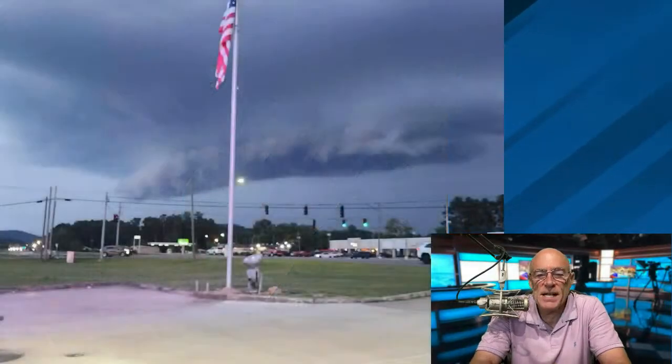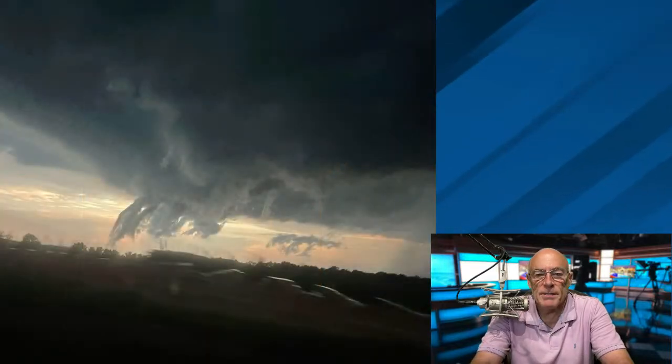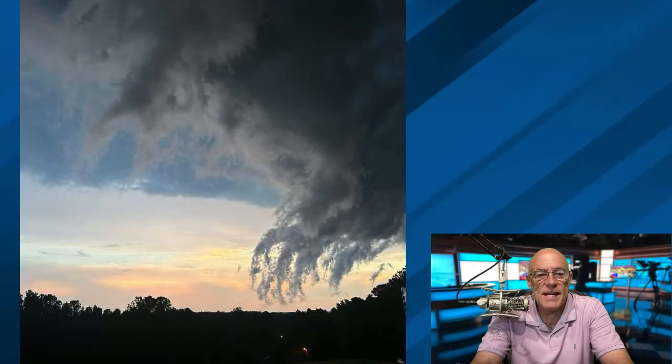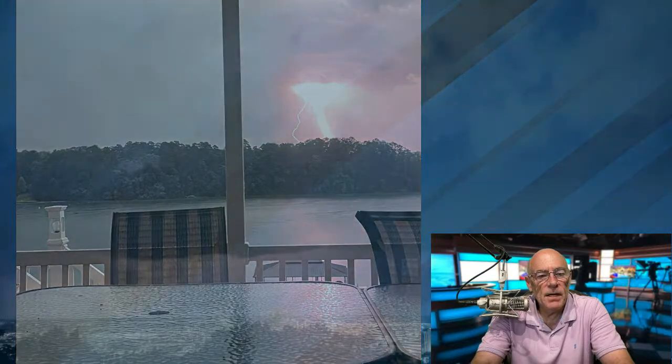And, of course, we had some CLCs involved, creepy-looking clouds. That's a shelf cloud, nothing to do with a tornado. That was in Etowah County. A little bit of scud going up into the updraft. That was that storm in Blount County. It was approaching Oneonta. And a lot of good old scud. Those were some of the scud clouds from last night. And, of course, with any storm in summer, you're going to wind up with very frequent lightning. Again, that was a shot taken from Birmingham. It's kind of a cool slow-mo lightning shot, but again, things have calmed down.